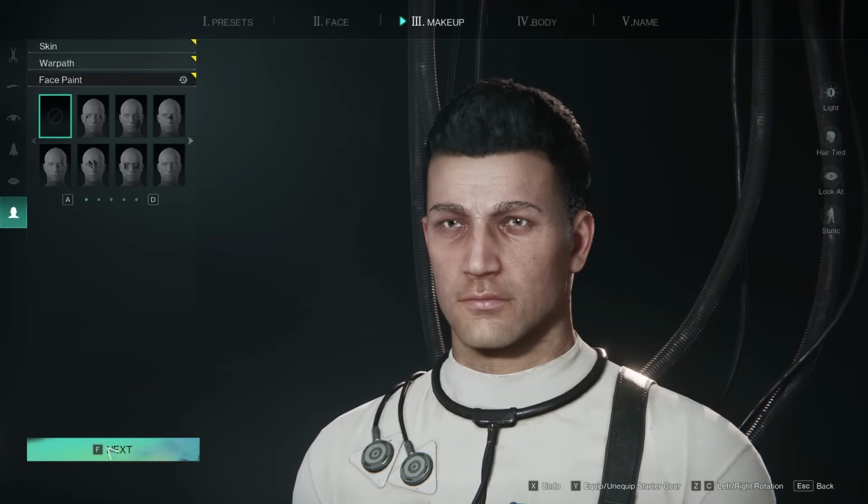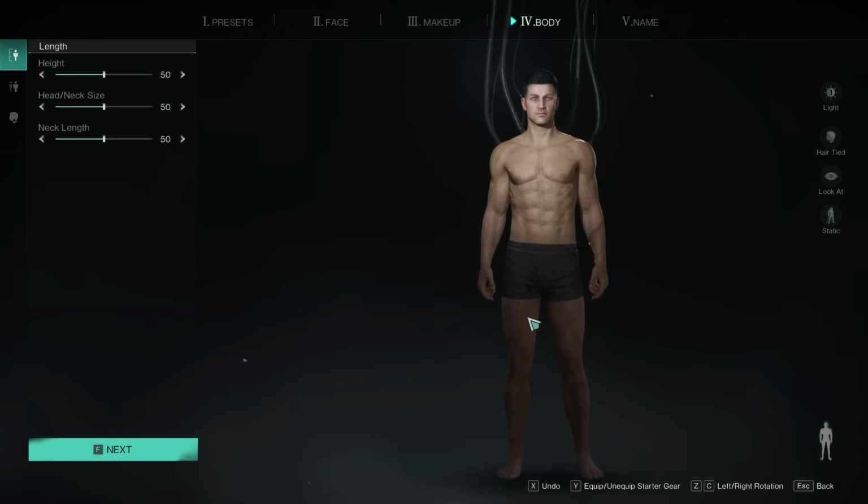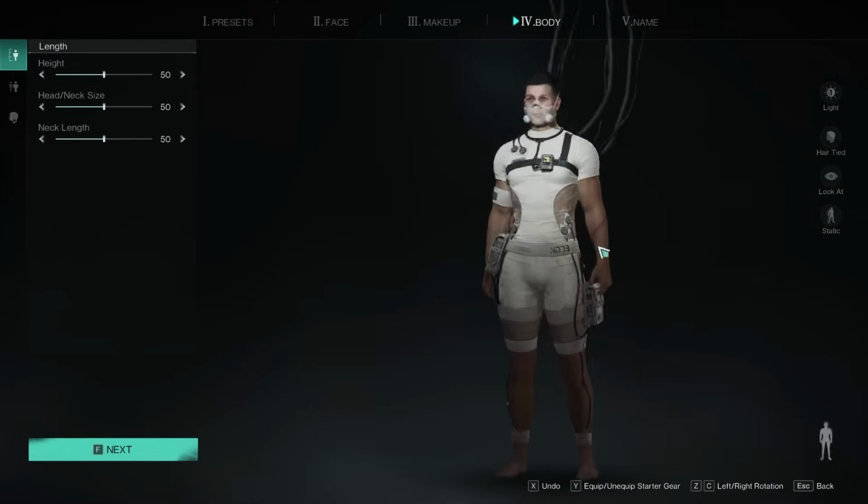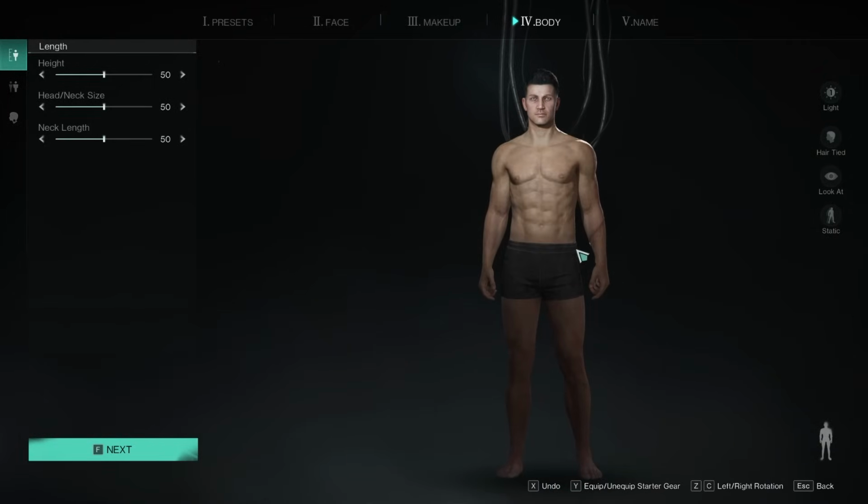And now we're going to move on to the final part, the body options. So, firstly, you can put the gear on or off. I really like the mask that they have on here. I think it looks really cool. The outfit is really cool. And these options are important. Yeah, they actually have gameplay implications. And I feel like this is something that a lot of people would miss here.